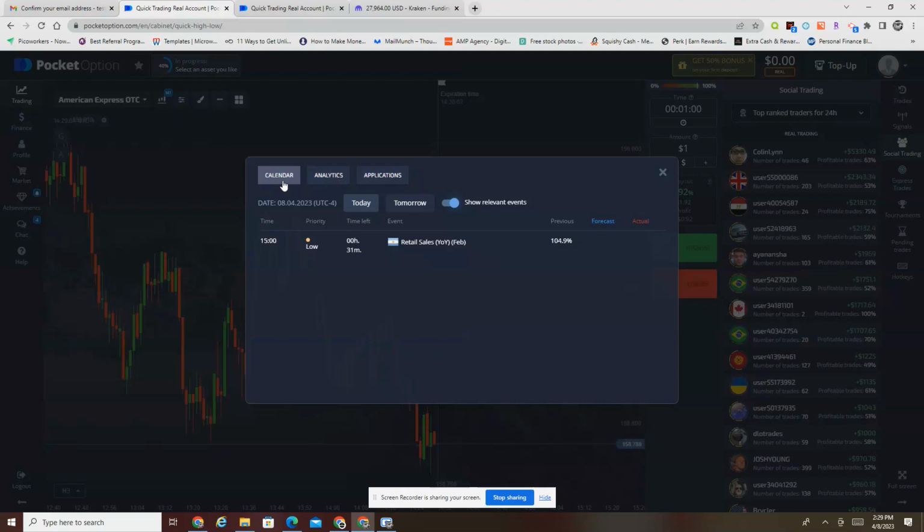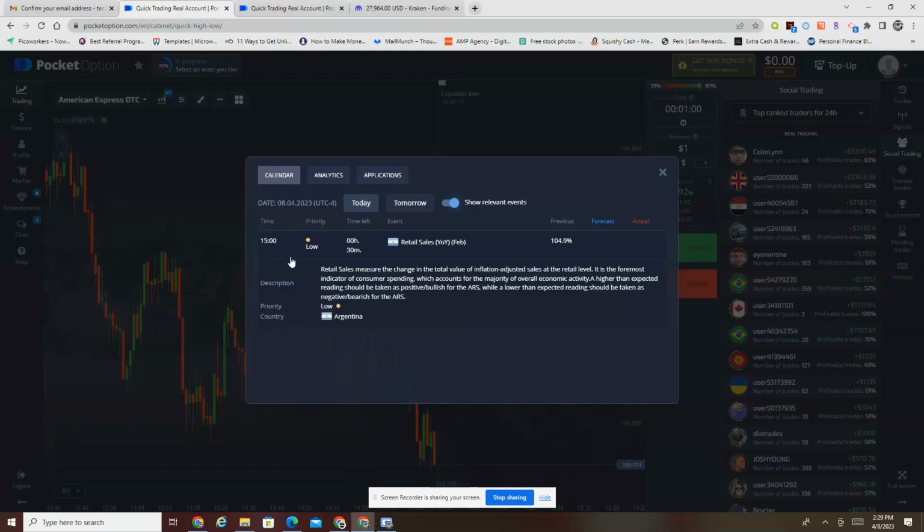So what that means is that it's basically just showing you news. Okay, you guys. So you got like right here, retail sales. If you open it, it'll give you a brief description about what's going on with this specific news document right here, and you can base your trades off of what's going on here.